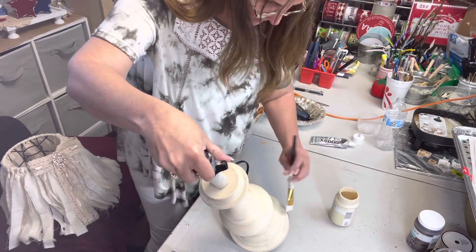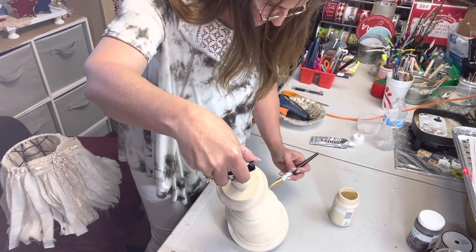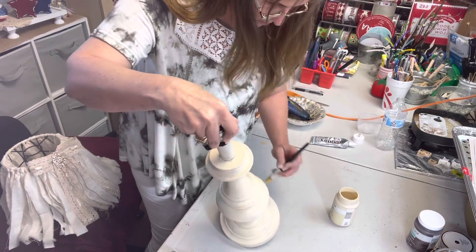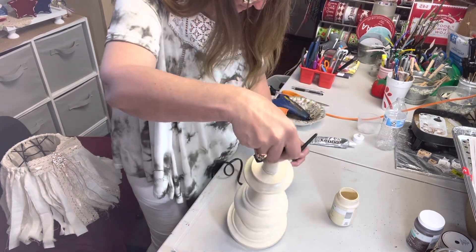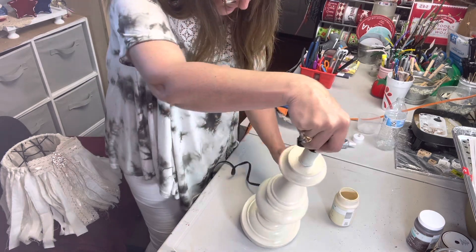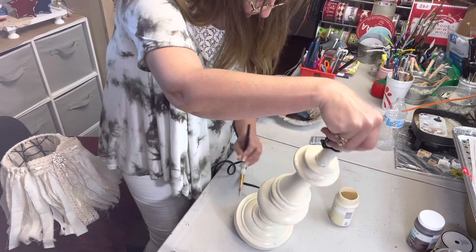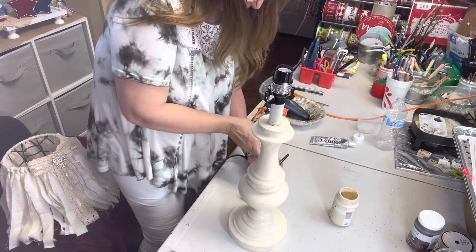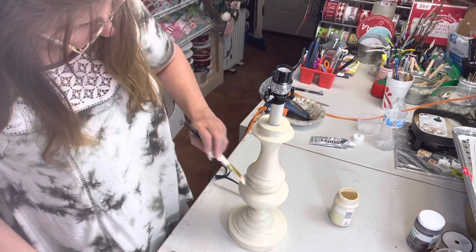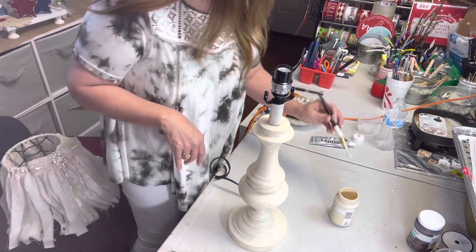One little piece right here and I think we're about done. I may touch up a little bit here and there. Listen, I'm no painter whatsoever, but I do enjoy a good craft, and if it involves a little bit of painting like this I can pretty much handle it.